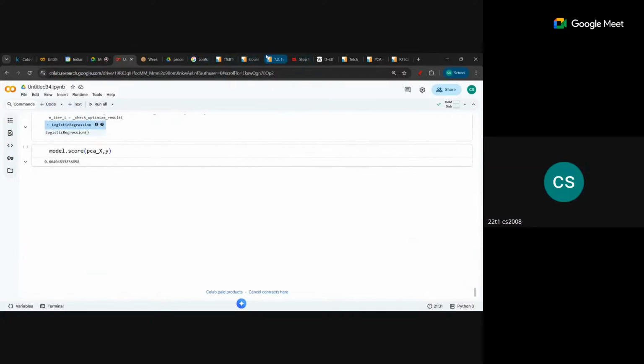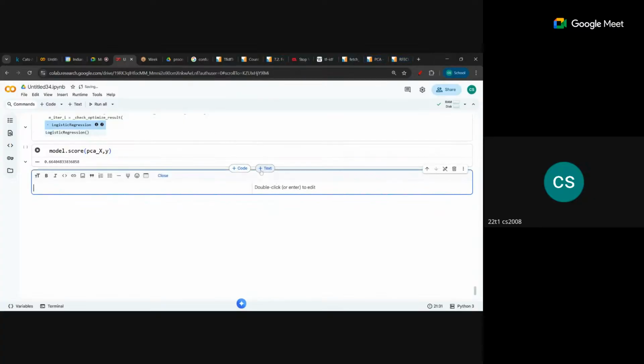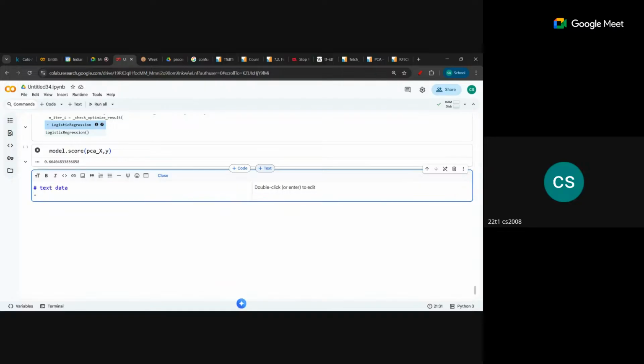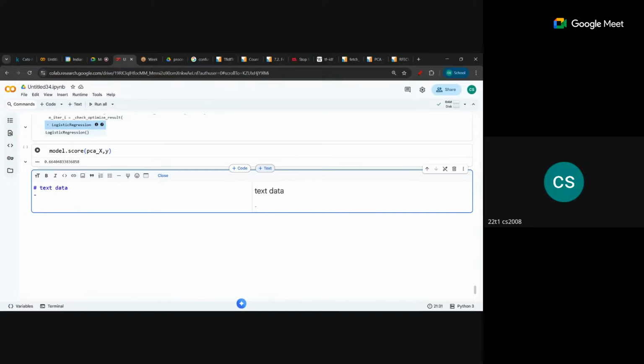What we have done so far is that if we have text data, we can use some vectorization technique, for example count or TF-IDF. One more is called hashing. There is a hashing vectorizer that you can also try. It uses some hashing technique.